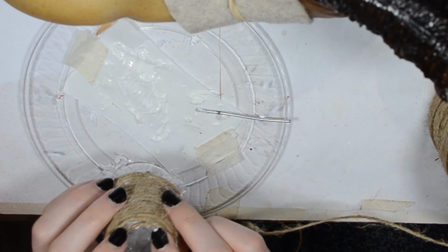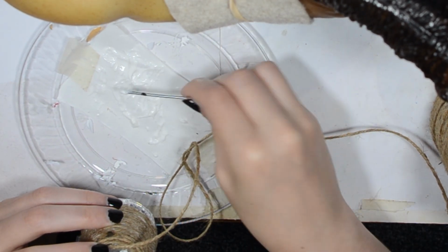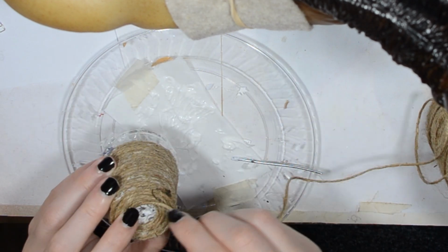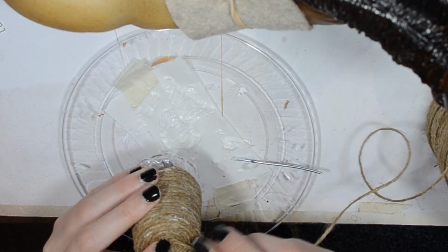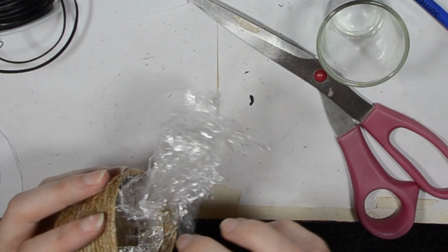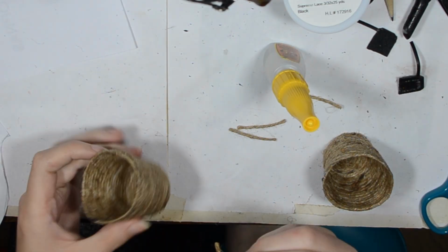I make sure the bottom is wrapped tight and allow it time to dry. I put extra glue at the end since it will dry clear anyway. Once it's all dry, I remove the shot glass, which looks a lot easier here than it was. Next, I add the little handles with super glue.